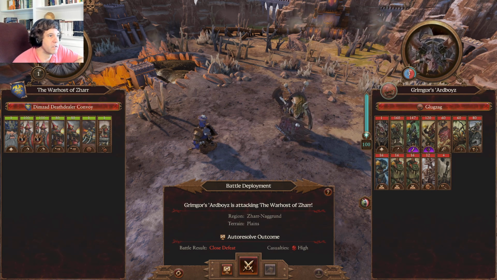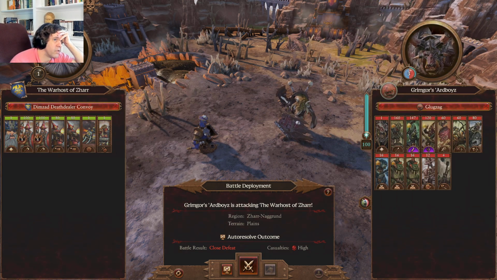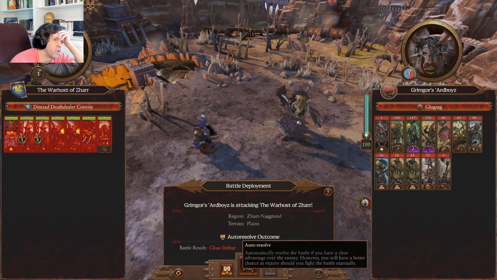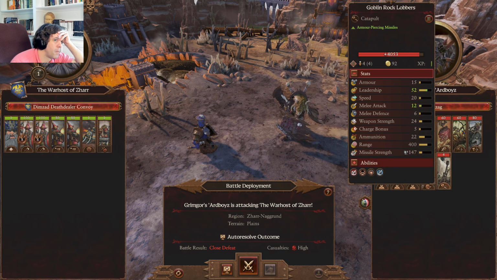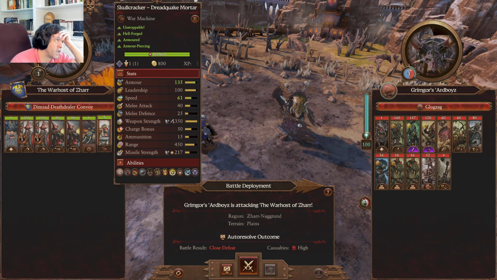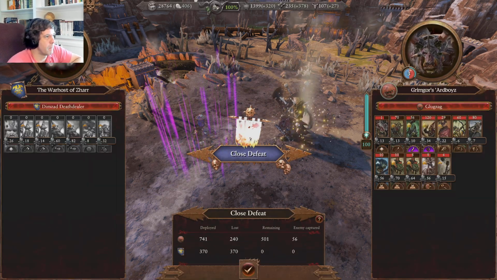I don't think I can win this. These trolls are just gonna absolutely annihilate my dwarves. I mean, we've got a Doomquake. Wolves are kind of worthless, but... I think trolls are just gonna tear me up. They've got all kinds of bonuses for them too. And they've got a rock lobber. See, I've got a Doomquake, but they've also got a rock lobber. I'm just gonna auto it just so we can get on to something else.